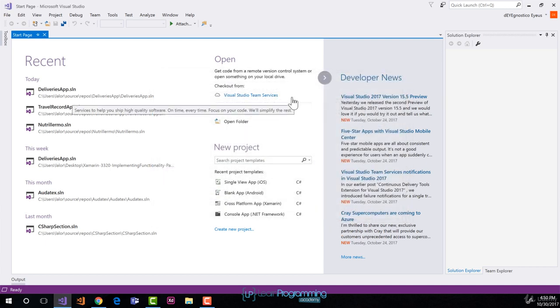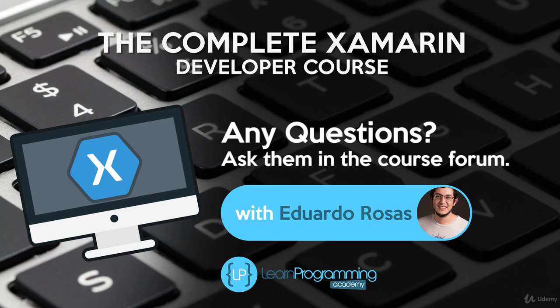And that's it. You are now 100% set to start creating iOS applications, Android applications using C# with Xamarin. Which also means that you are entirely ready to move forward with the course. Now in the next lecture, we're going to learn how to do this that we've just done on Windows on Mac as well. But right after that, we're going to start creating our first Xamarin Forms application.